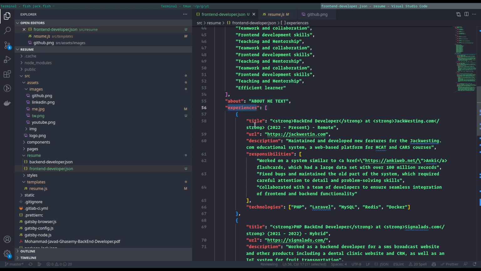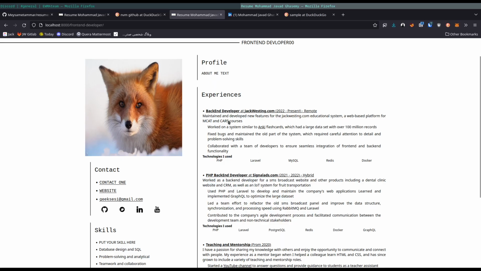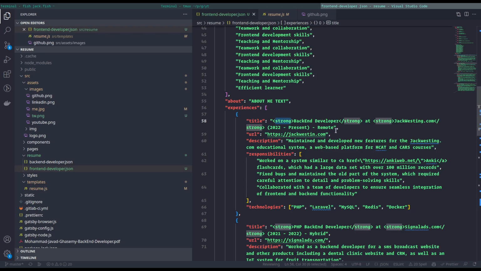In experiences, there is a title where you can use HTML. You see, I made this backend development strong, and you see backend development is here in strong, at is not strong, and jackvesting.com is also strong, but another part of the text is not strong.